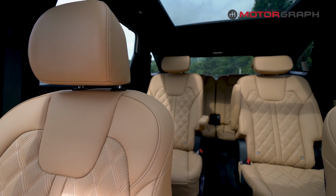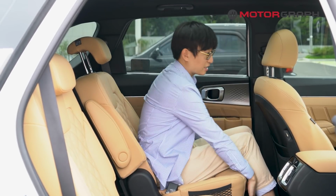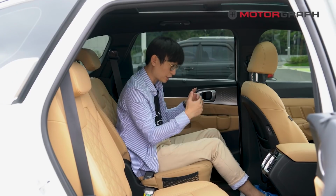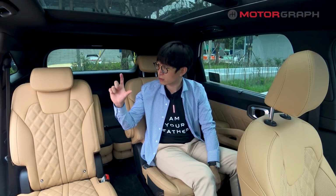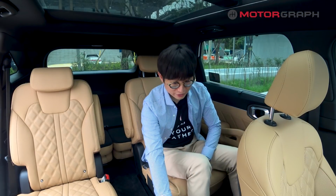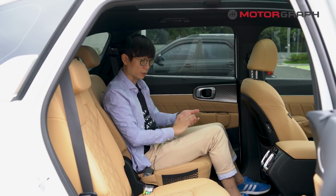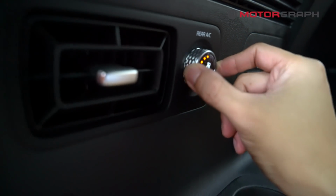And as you can see, this second row seat comes with a wide range of slide adjustment. There are basically 10 notches you can adjust according to your situation, and 10 notches gives you about this amount of slide back and forth. There are 2 vents in the center, and there is no temperature control or fan control in the second row, but on the third row you have an auxiliary fan speed switch on your right side.